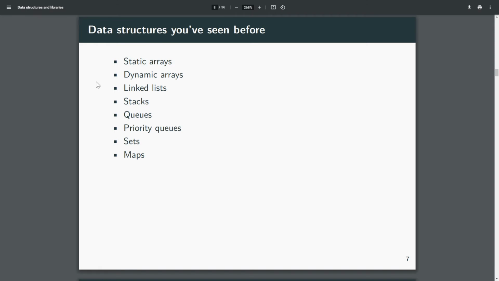So let's cover some of the data structures that you've probably seen before. We have static arrays. These are the default lists in most programming languages. Then we have dynamic arrays, an array that does not have a fixed size.